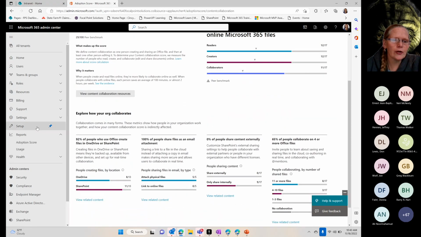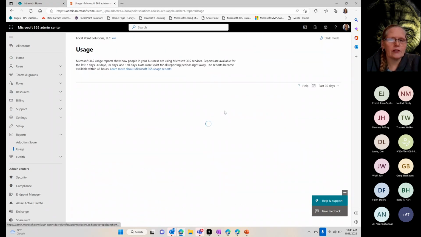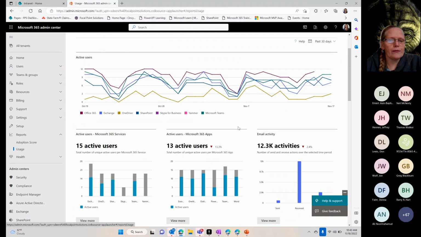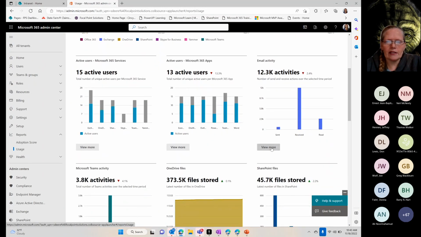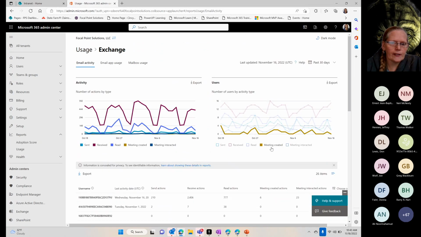So, and then you have usage reports as well. The really big thing that I always tell everybody, the great thing that they've done, is that really anything in here that has a hook into it means that you can kind of automate it. And what I mean by that is, like, I've got email activity. So I'm just going to go into this report here.